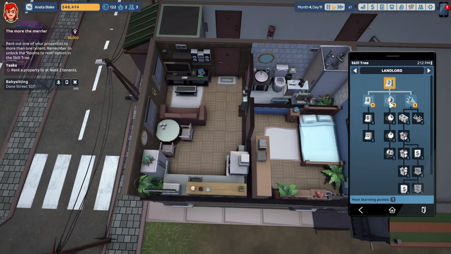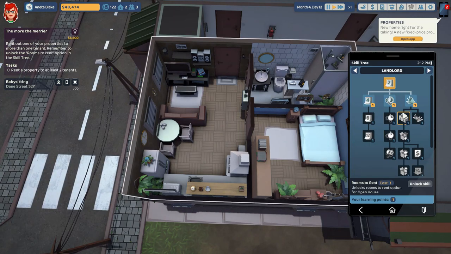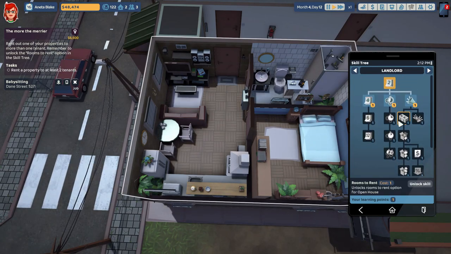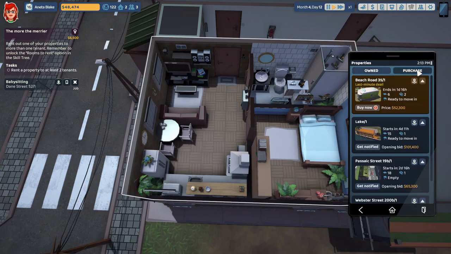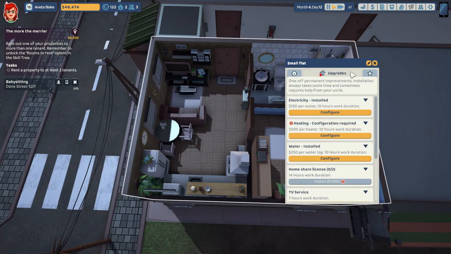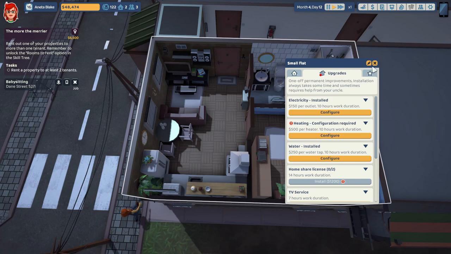Oh, skill tree. Yes. And oh yeah, this is laundry. So I need... Wait. Yeah, I need this. Perfect, and then we're gonna have this. And there is a last minute van to buy. Anyway, let's rent this apartment. But what do you mean heating? We have heating done.